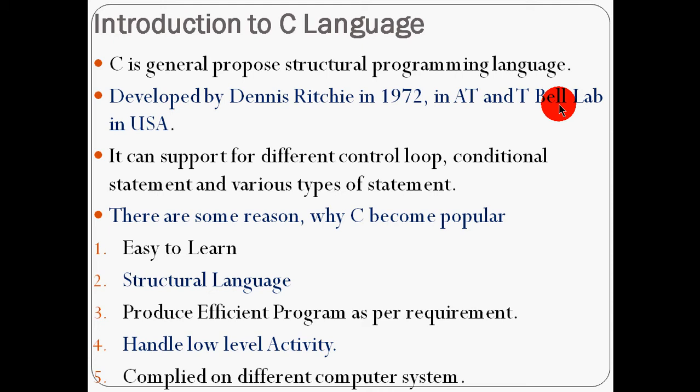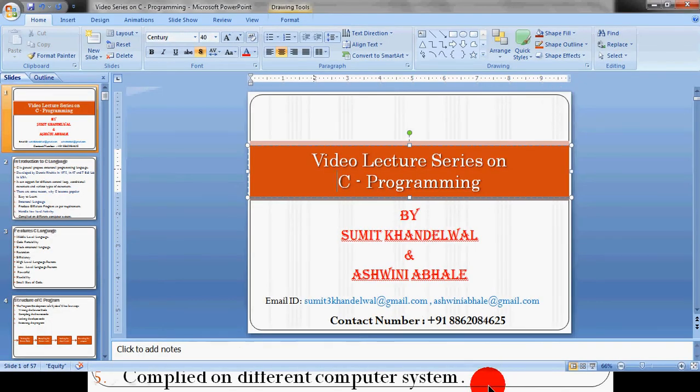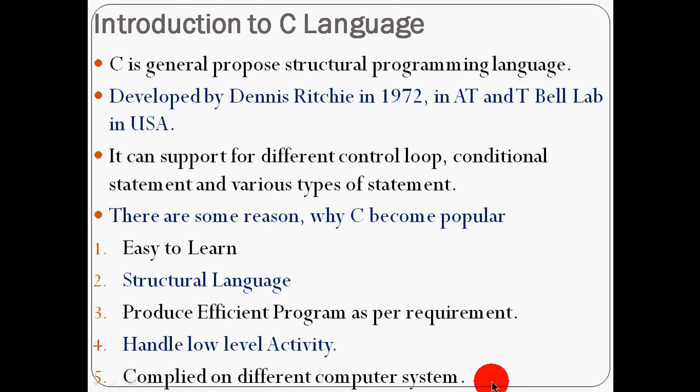It can also associate with a number of functions, which can be called a subprogram. As we consider the structural programming features, it may include pointers also. We can add structures, and a number of features are associated with structural programming, so that the C program combines the best elements of a high level programming language. It means we develop various applications with the help of the C programming language, and it has some extra features.